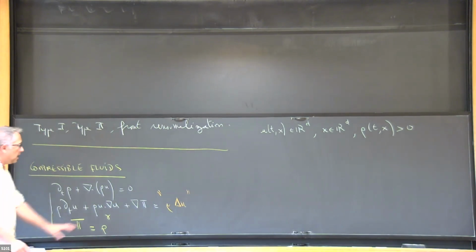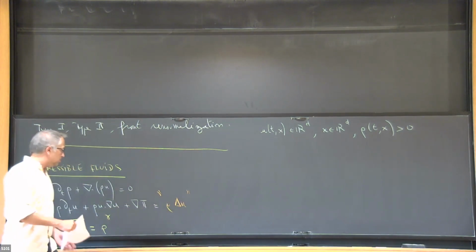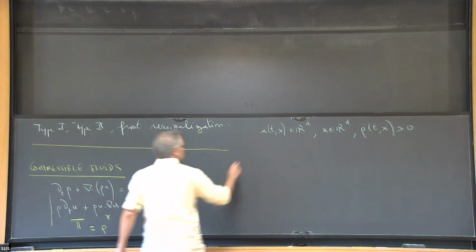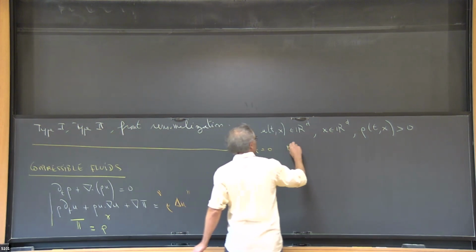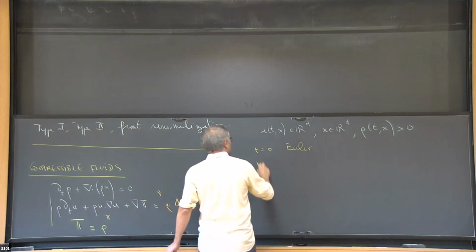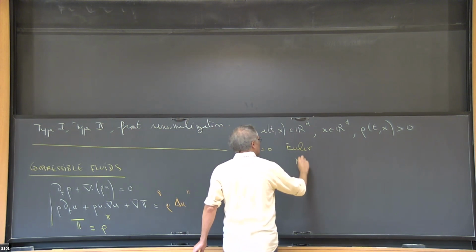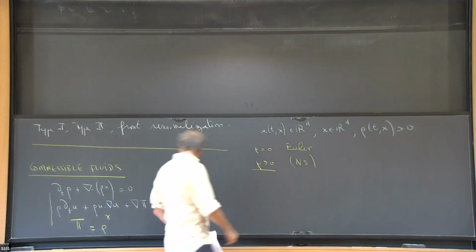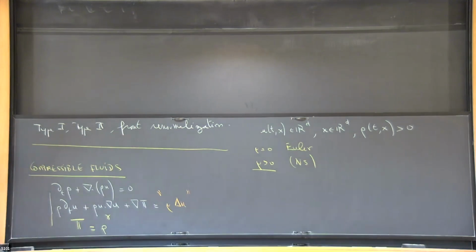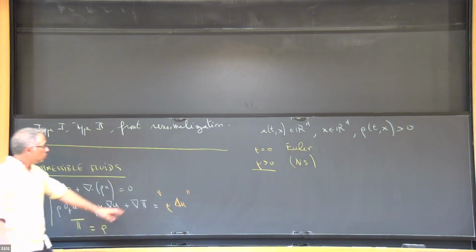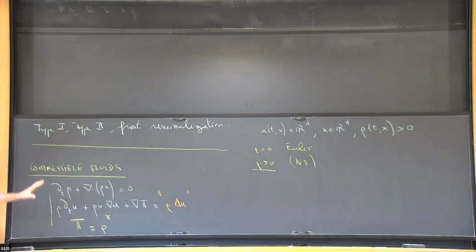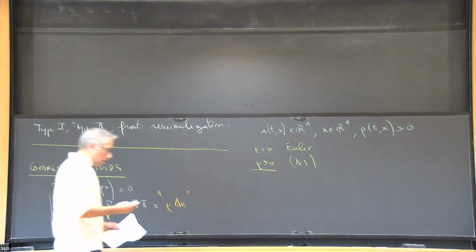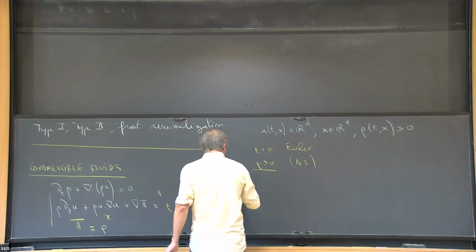I can either ignore dissipation. So if there is no dissipation, it's referred to as Euler. And if you put some dissipation, this is Navier-Stokes, and there are various ways in which you can put it. Again, I just want to put it schematically. So mu is the viscosity in your problem. So either you have a non-viscous problem, mu equals 0, this is Euler, or you have a viscous problem, and this is typically compressible Navier-Stokes. So what we said last time is that these are typical problems.